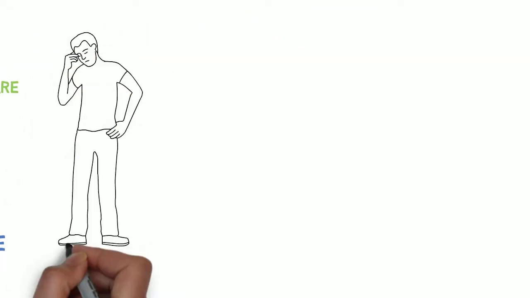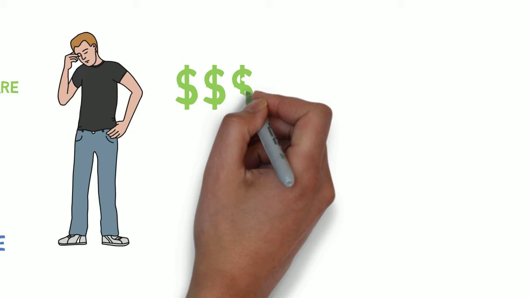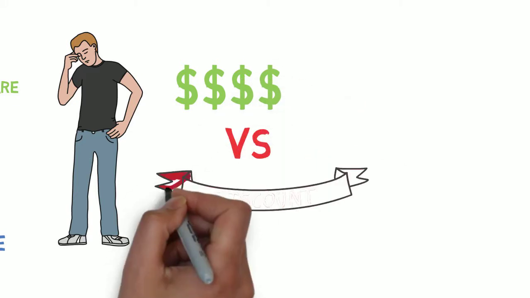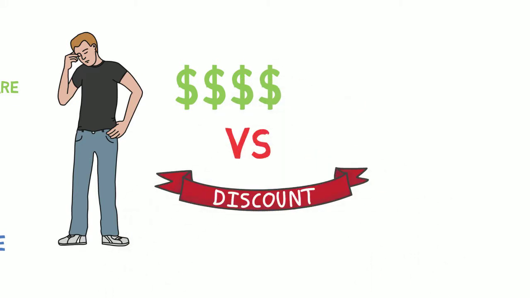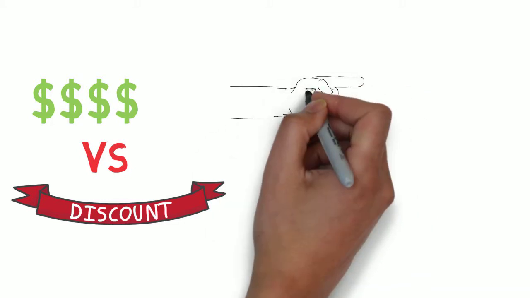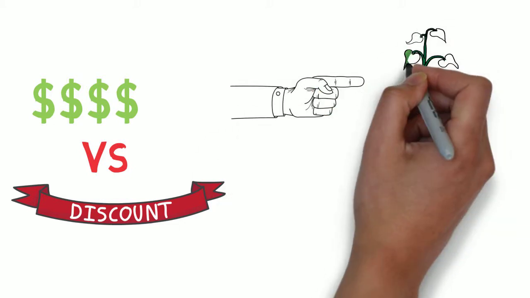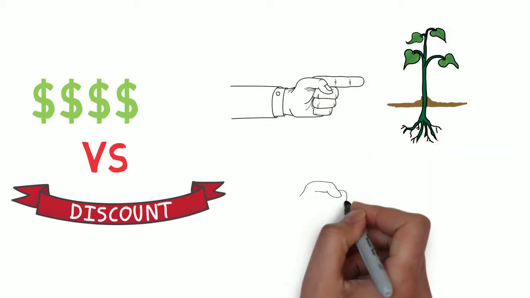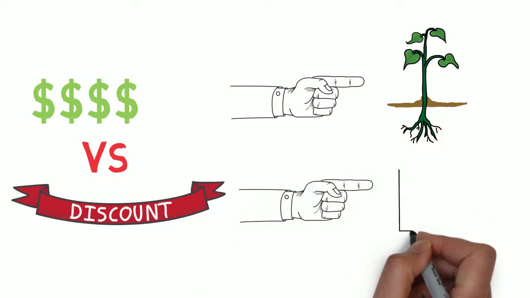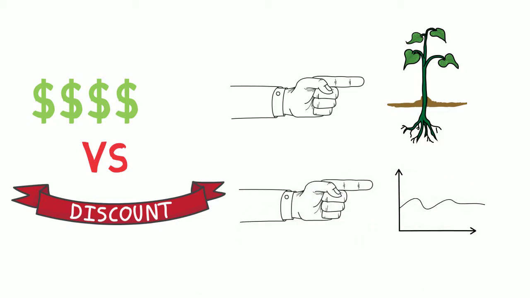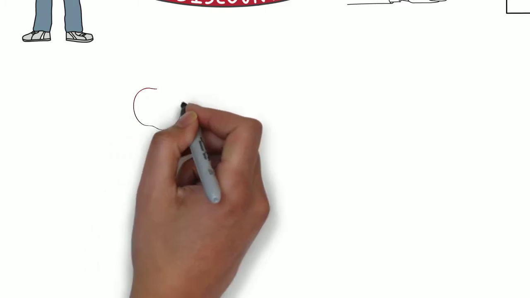So what does this mean? Well, there are 4 different ways that this can be taken. It can be taken as an expensive stock, or it can be trading at a discount. But an expensive stock can also mean that the market thinks that it's going to grow, whereas a discount can mean that the market thinks that it's not going to grow because it's trading at a discount to its earnings.